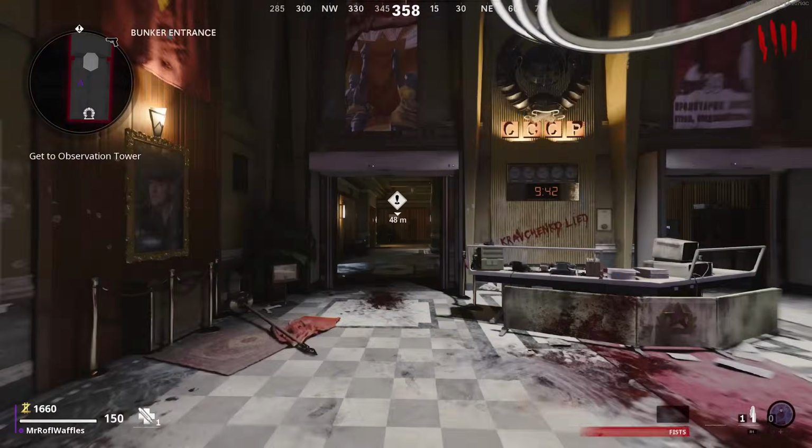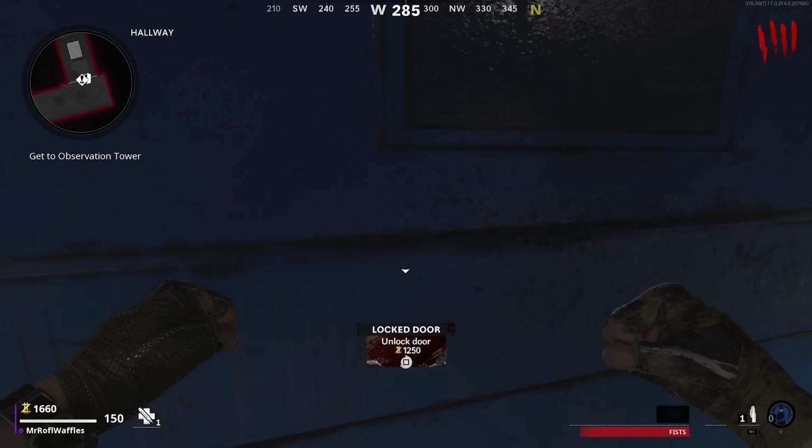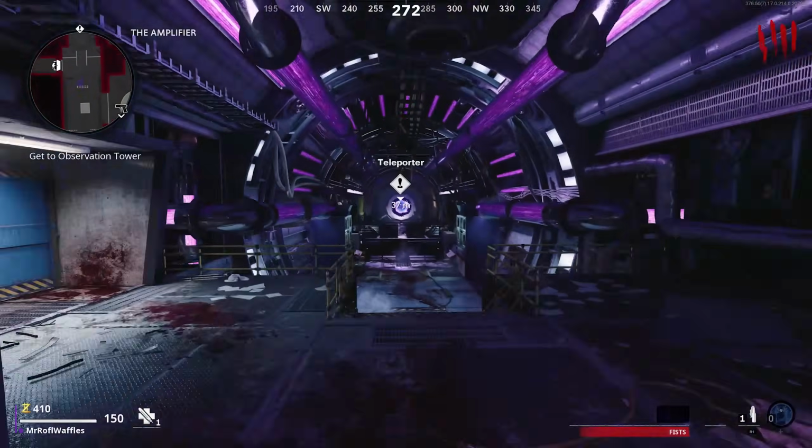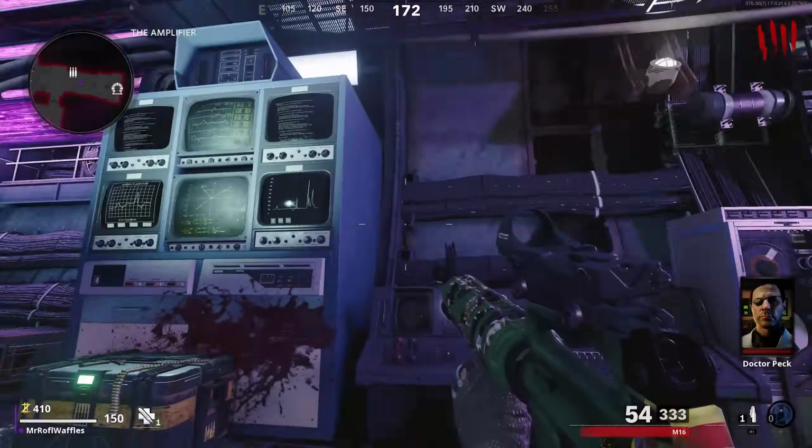When you get there, run straight through and open this metal door on the left, and that'll get you into the amplifier room of the particle accelerator. And you then just need to run up to the teleporter in front of you here, and an abomination will spawn.